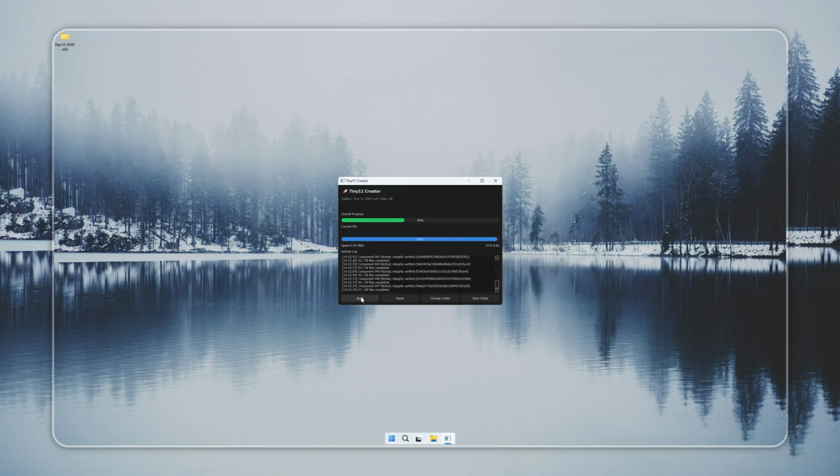Make sure you have a valid Windows 11 license before proceeding. Tiny 11 only works with clean official installs. The process duration depends on your internet speed. When the creator shows build finished successfully, your installer is ready. Only download Tiny 11 25H2 from the official site, linked in the pinned comment. Other sources may include malware or unstable files that can harm your system.